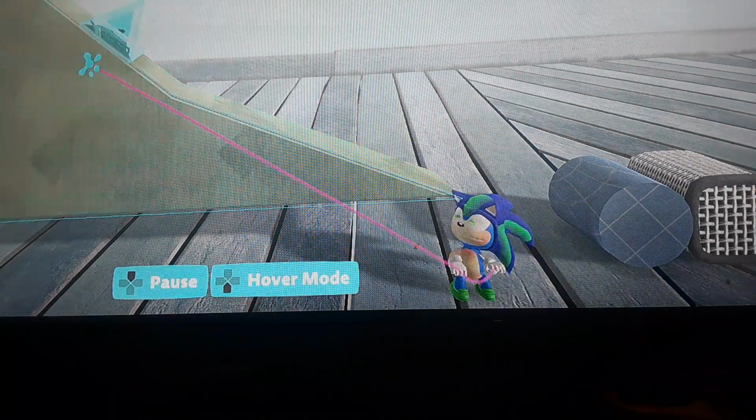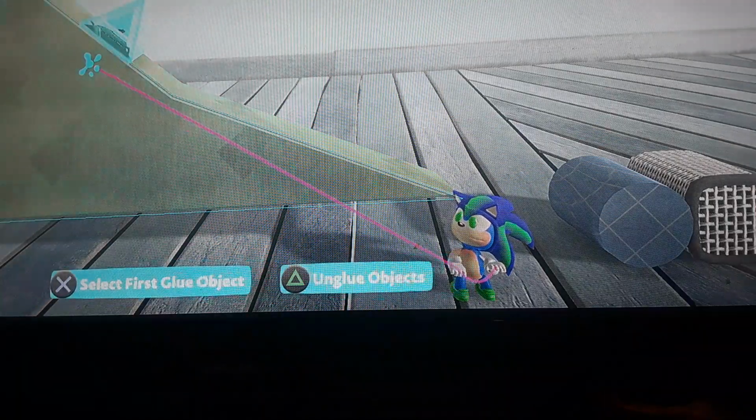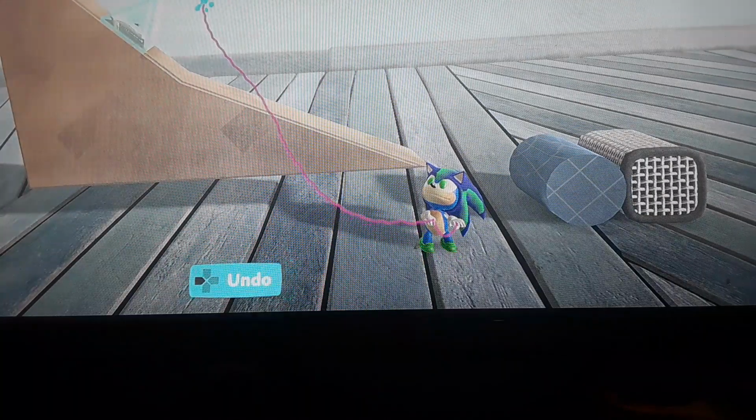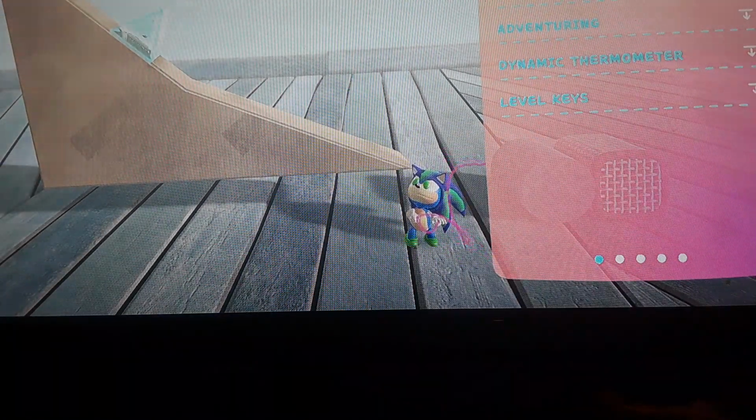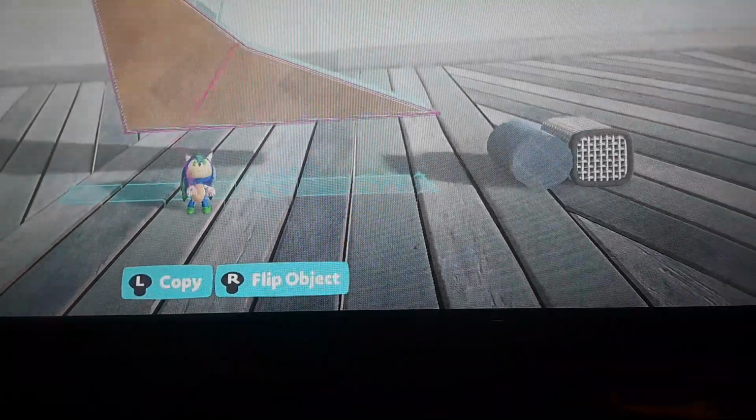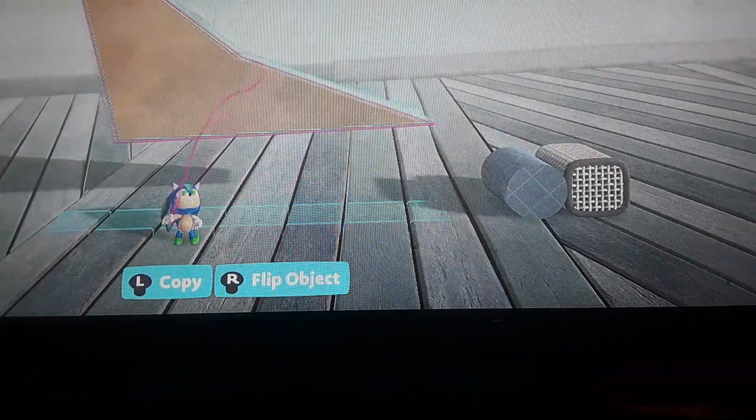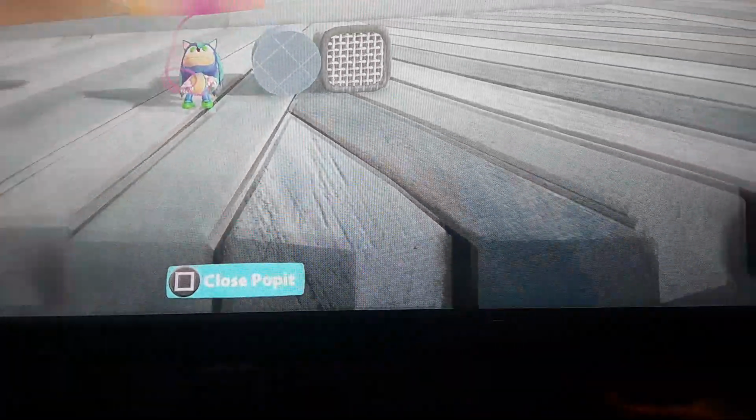If you hear that sound, that means it's successfully stuck, otherwise it would just go like that, which tells you that you're not sticking it to anything. So now if we let go, as you can see, the object is not moving at all. But if we grab the main one, as you can see, they're combined. So now we're going to do it 2 more times so we can completely understand how it works.